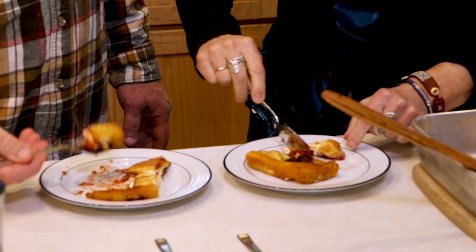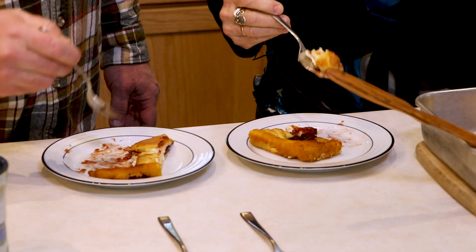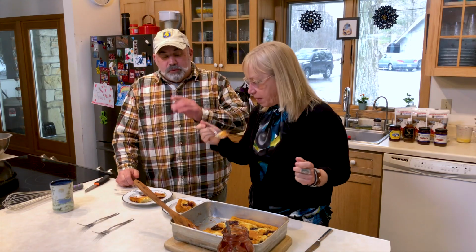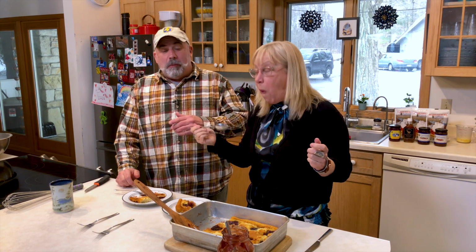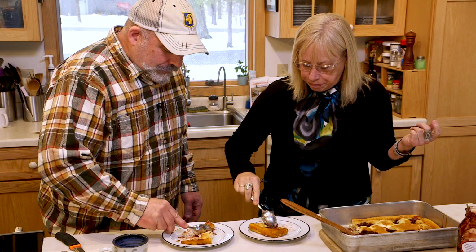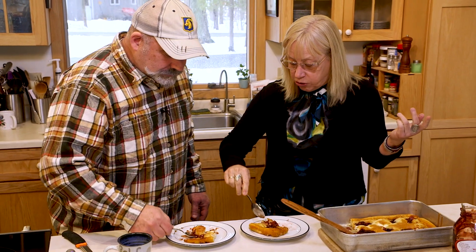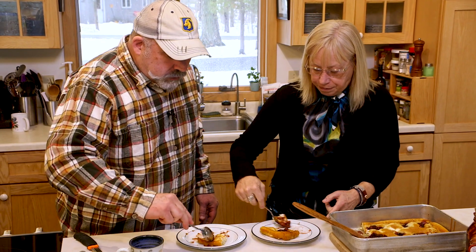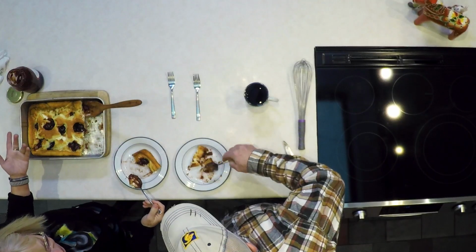Rolf and I tend not to eat the whole pan so we can share with our camera people, right? We could eat the whole pan, because by the time they're ready to eat, our other one will be done. I could eat the whole pan myself. I'm an eater. And then I'd have to go walk 10 miles with my dog because I feel bad about eating the whole pan. But that's okay. We have our stretchy pants on.